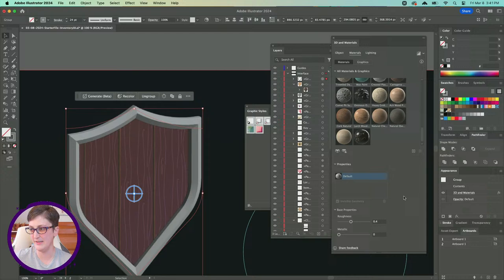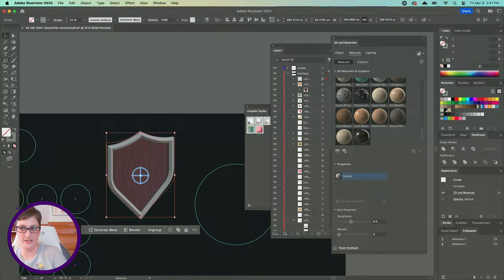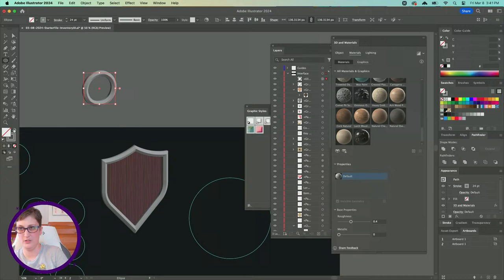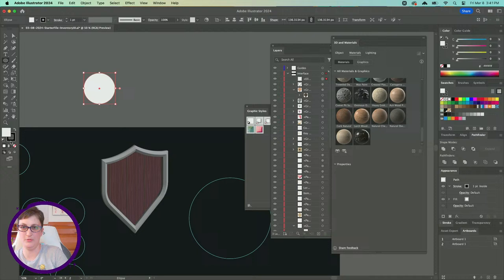Actually, let's do this. I want to make sure that we get to the revolve as well. So let's go ahead and pause on this. We could talk about materials by creating a little potion bottle. So I'm going to grab an ellipse and drag it out. Let's clear the appearance here, and we'll just put a white material on this. Now, oh, you know what? Yes, this is what I want to do.